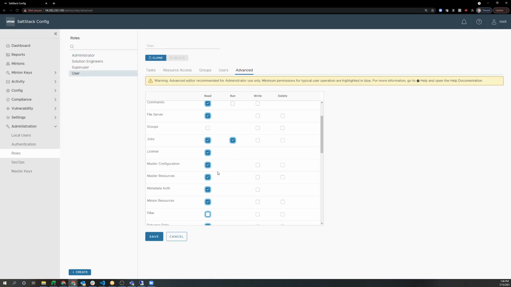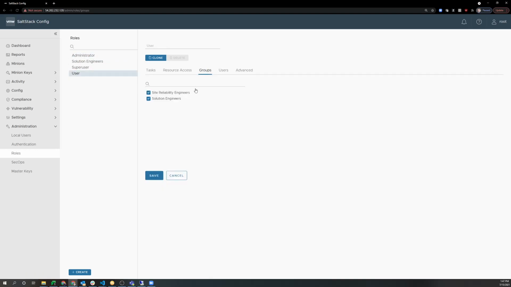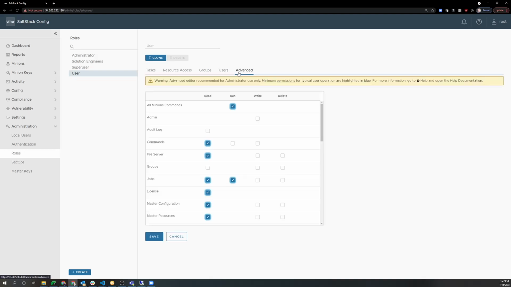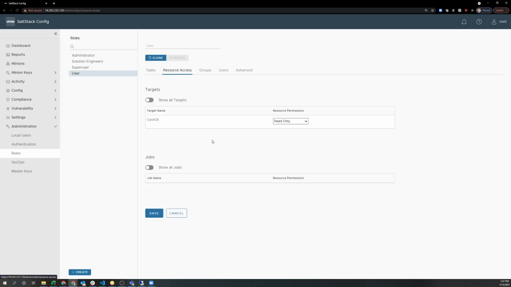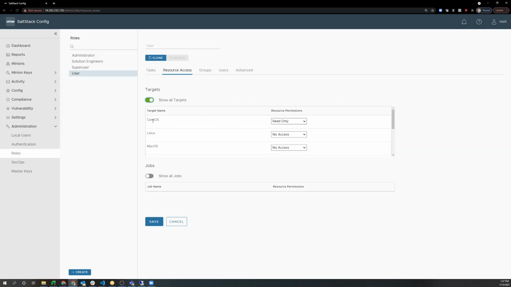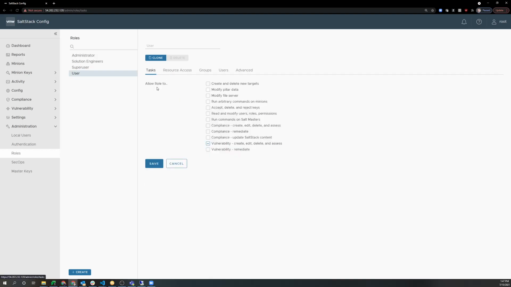It's worth noting that there is a user default that tends to include all available groups and users, but this user account has the ability to see various things, but ultimately has access to basically nothing. In fact, the only reason they have the access to this CentOS target is because I happened to include it before. So by default, in this case, all users have the ability to log in, but they really can't do anything. You can't create new jobs. You can't bring in pillar data. You can't supply those things. You can't run jobs that are there, and typically they can't see anything.